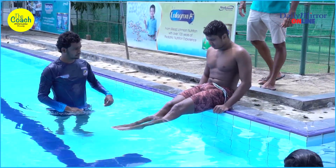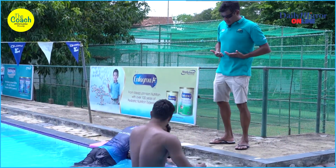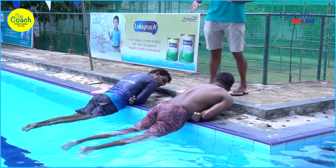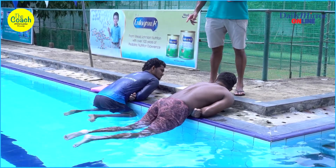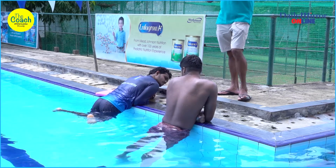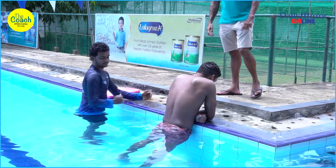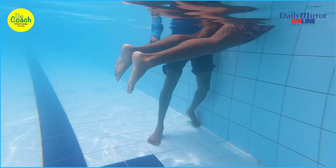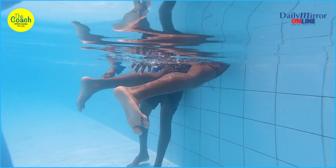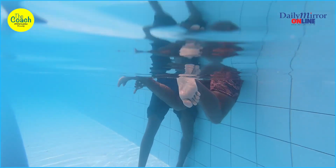Once they've got a feel of pushing that water backwards while still seated in the water, we then have the swimmers in the water. Like in freestyle, we get them to bring half their body out of the water, lie on their stomach, and then the coach stands on the side and guides their leg. You can see the action. Bend the legs again, hook them, come into the hook position, circle the feet around and squeeze the legs. In squeezing, you have that tendency to push the water back and the body moves forward.